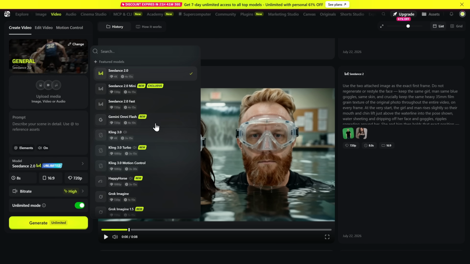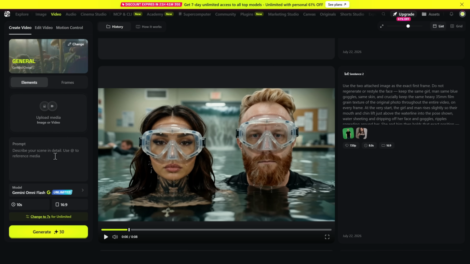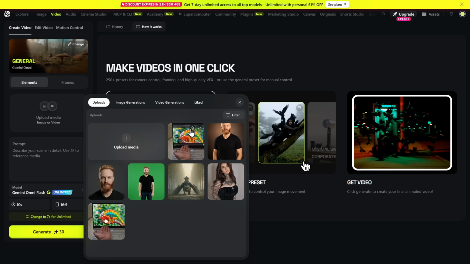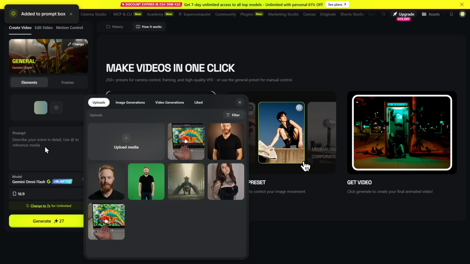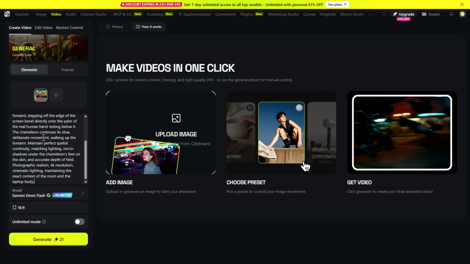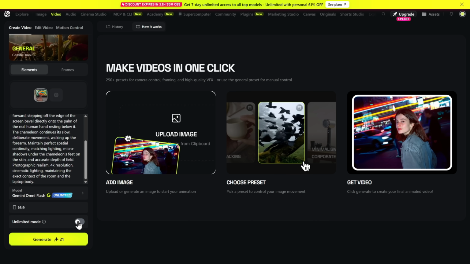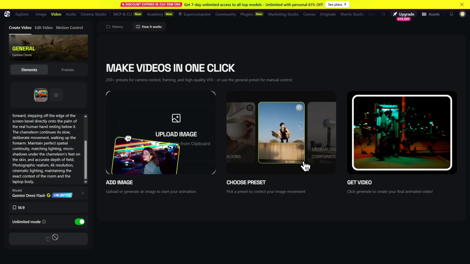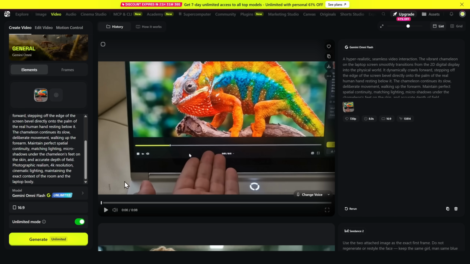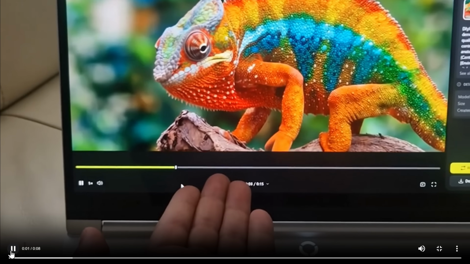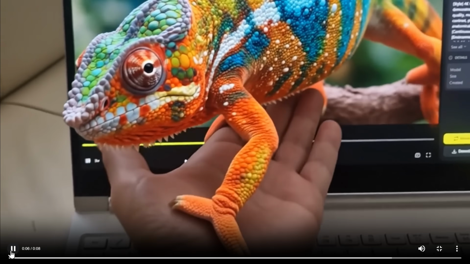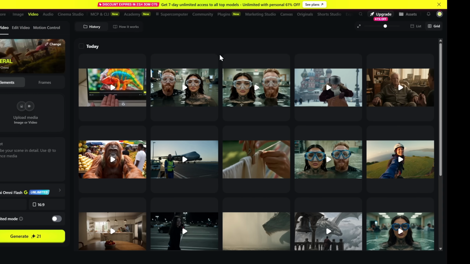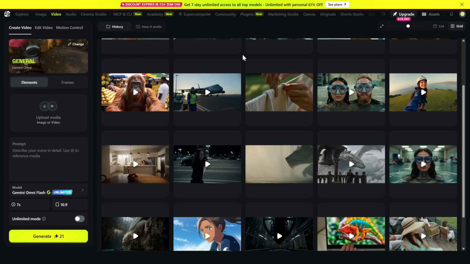So now let's change to Gemini Omni Flash to do some mixing of the real video and AI video editing. I'll upload media. Here I have a static recording of my laptop and a Panther Chameleon on the screen. Now let's add this. Then let's use this interesting prompt and make this Panther Chameleon come out of the laptop. So unlimited mode and generate with Gemini Omni Flash. This was done rather fast, so let's look at this video. Haha, nice. The little thing is coming out of the monitor of my laptop. Pretty great.